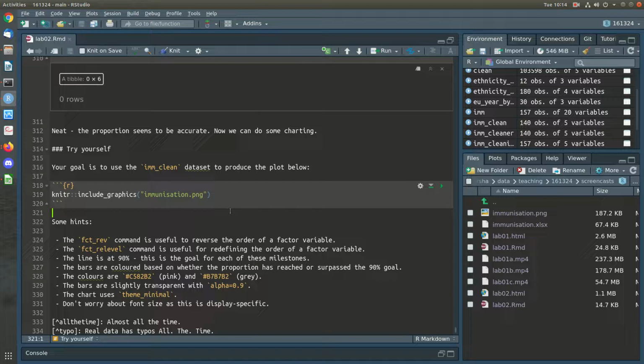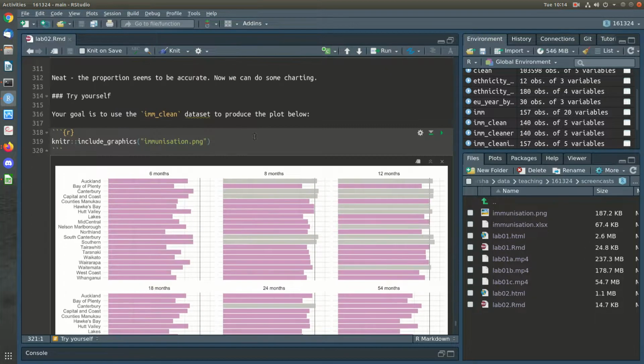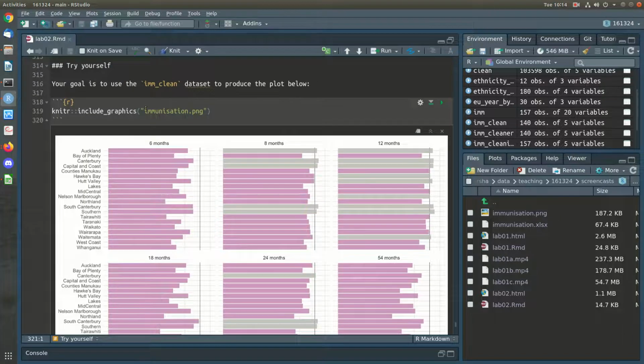Okay, so the goal now is to produce this plot here. Again, this might be something that works oddly for you. So you'll notice that I've changed the path here. I actually downloaded that, so it used to have an HTTPS link here, a link off my website. It didn't work on this computer, I think because the proxy's not set up or something. Anyway, it should work for you, but if it doesn't, just click on the link so you can see it.